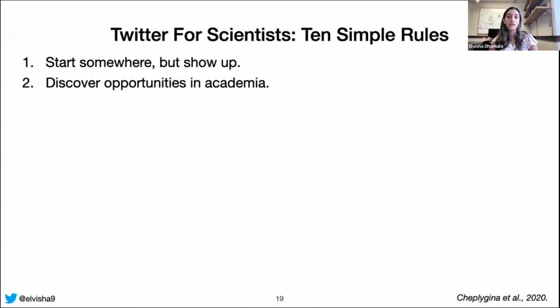Twitter is a great place to discover opportunities in academia. I see some people are sharing other Twitter handles as well, so feel free to check those out and follow them. Going back to this idea of discovering opportunities in academia, Twitter is a great place to learn about academic and scientific opportunities.